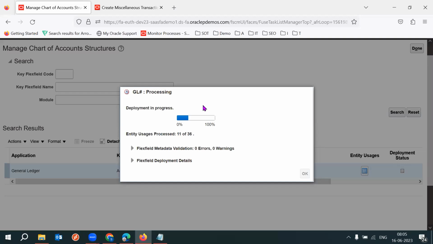Let us take the intercompany segment. For the intercompany segment, a label is not required. Only for company, department and account, and I think there are another 2-3, in those cases only we need to select the segment label. For every segment, it's not required. Thank you. And I know only this much. Even I don't know extra.